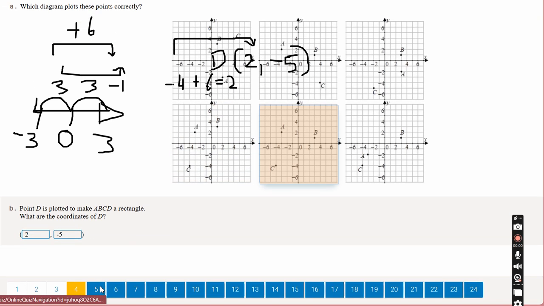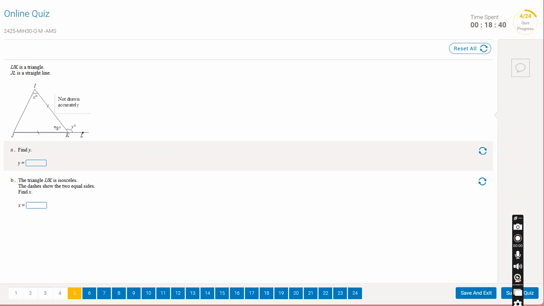So let's go to the next question. Let me erase this. Now here, remember in these questions, what you have is that this is a linear pair. There is a line going this side, there's a line going that side, and then there's a line in between. 78 and y, 78 plus y are supplementary. So what does that mean? It's a linear pair and they're equal to 180.